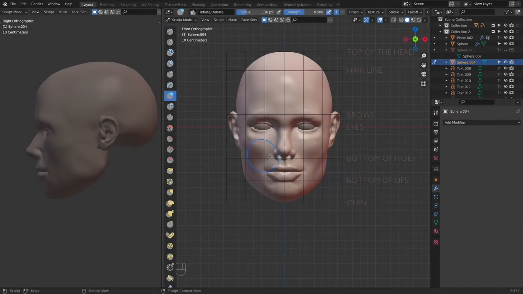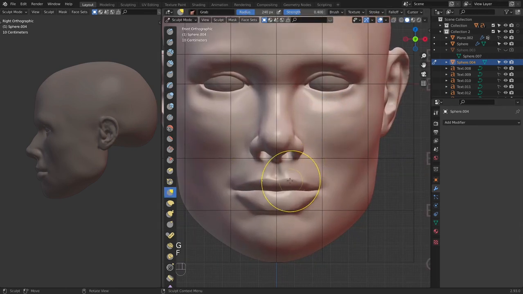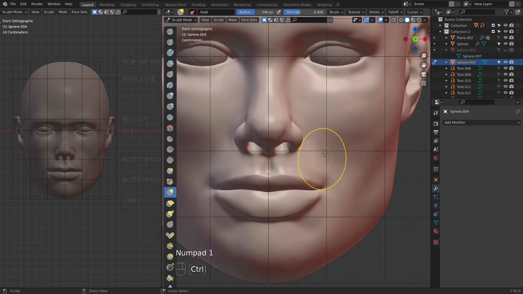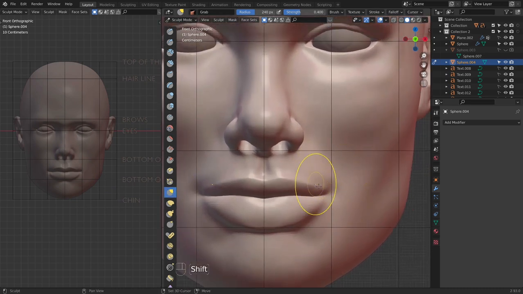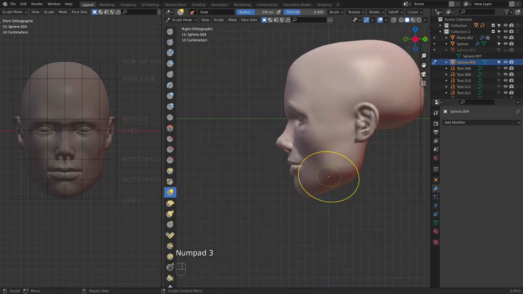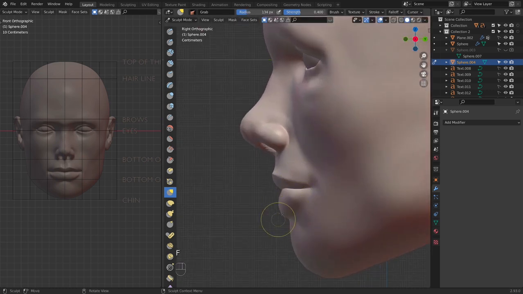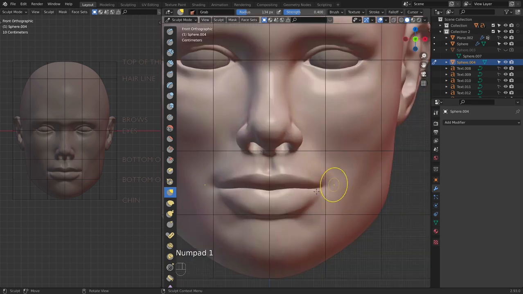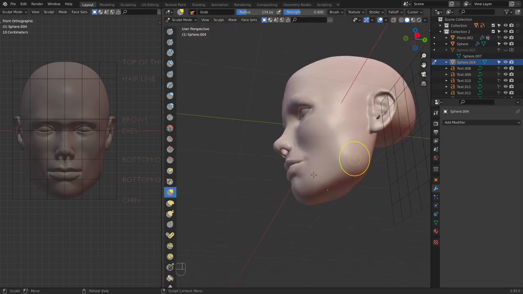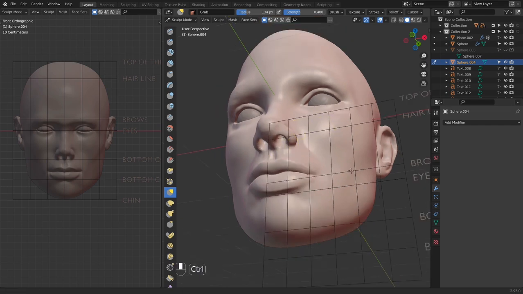Hey, what's up you guys, welcome back to the 7th video on this course, how to sculpt human head in Blender. So as you can see here now, the lips are a little bit lower, so I'm going to bring them a little bit up, and also I'm going to refine the bottom lip as well. So as you can see here, I'm going to smooth this up here, and everything should be fine. Now on the side, I will with the grab brush move this bottom lip a little bit closer to the face, and now everything should be fine.